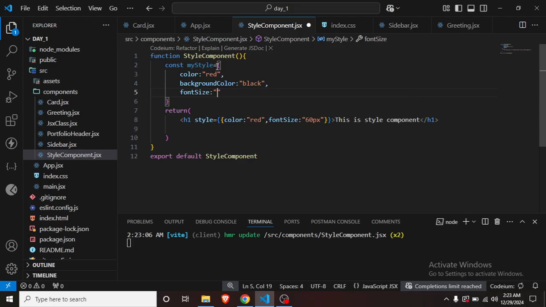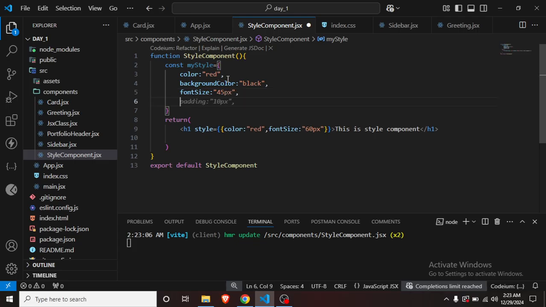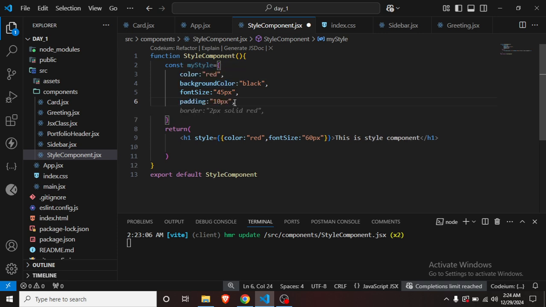Remember, for font size I want 45 pixels, and I think this is good. Let's give it padding and a border.